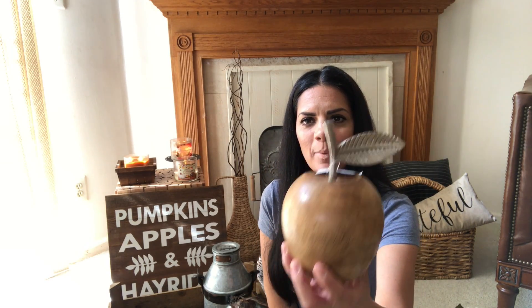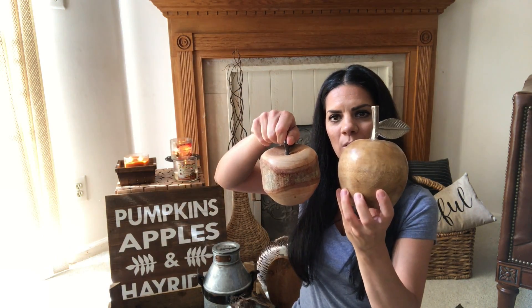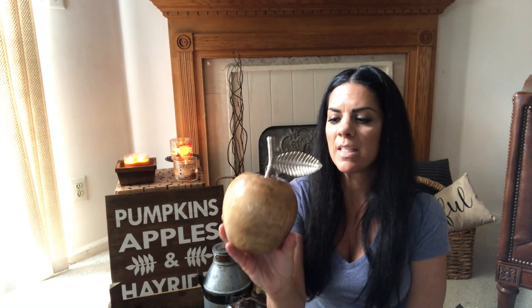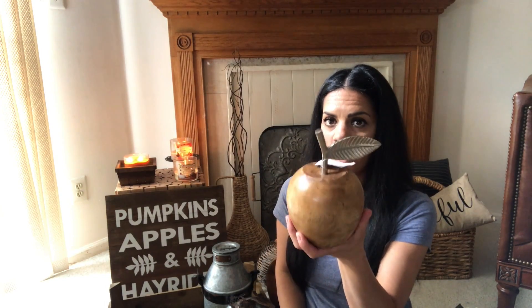Then I picked up this wooden apple. Everything I got is wooden — I just love wooden things. You can use wood with glamorous things too; it doesn't have to be just farmhouse — you can incorporate it with any kind of decor. I have another apple from Pier 1, and I think they look cute together even though they're different styles. This was $7.99, solid and pretty heavy. You can also leave apples in your kitchen all year round.